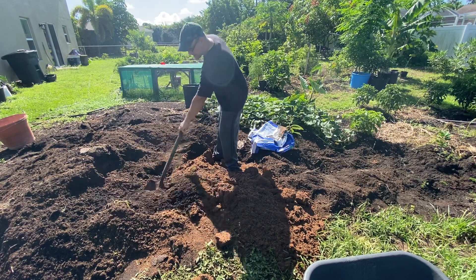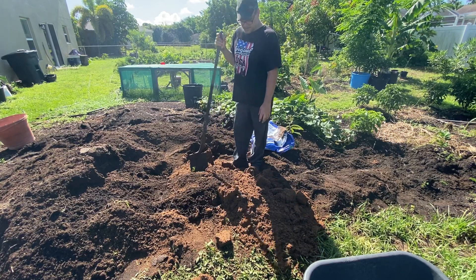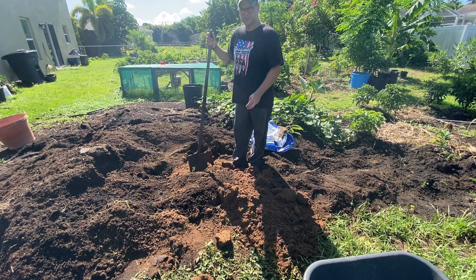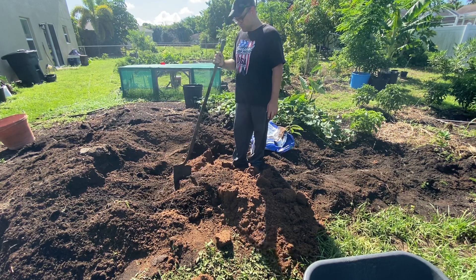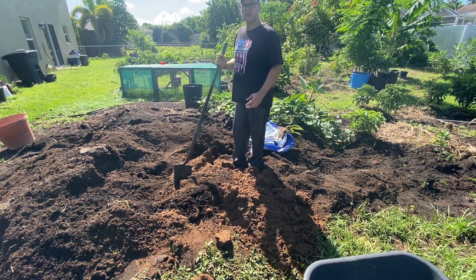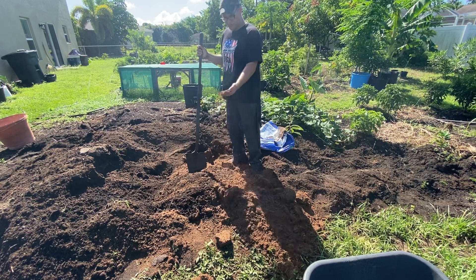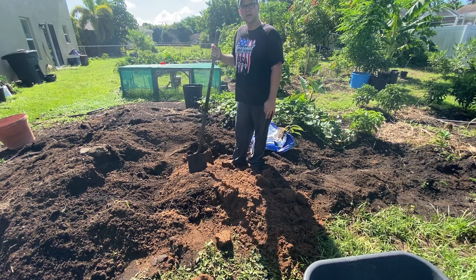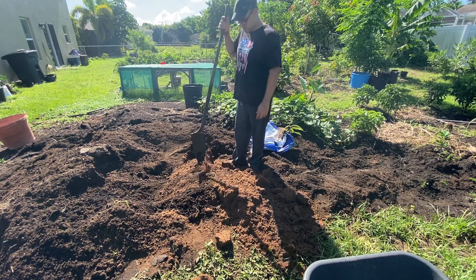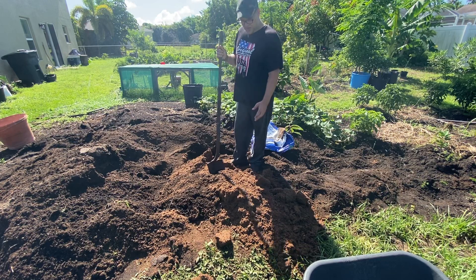It really helps, and it also helps the water not to drown your plants. When you've got really dense soil it can cause root rot and keep your roots and plants too moist, causing a lot of problems. Adding peat moss allows the soil to be fluffier so water stays at the roots but doesn't linger too long to cause rotting. It really helps if you've got dense soil or clay.